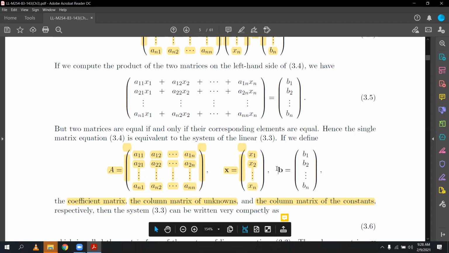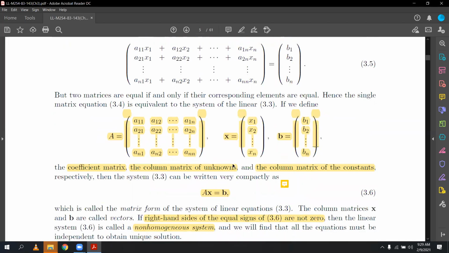And what is this one? Constant matrix. It is the right-hand side column matrix, or matrix of the constants, because the right-hand side is always a constant. You are given A, you are given B, and that X you have to find out. So we can put in the shortcut of chapter number 3. The shortcut of chapter 3 is AX equals B.